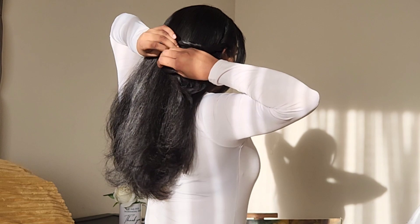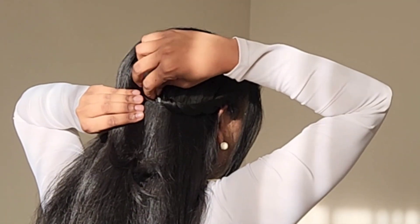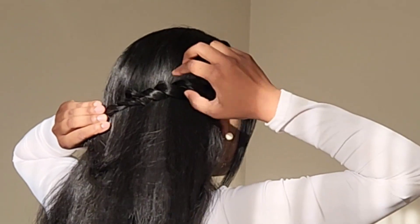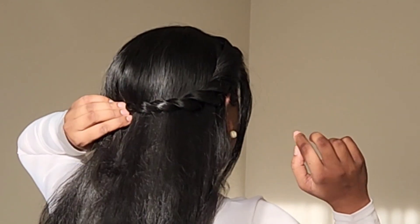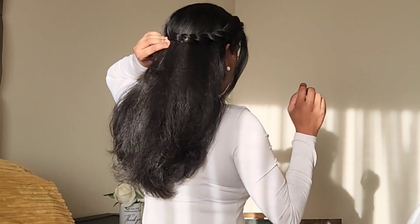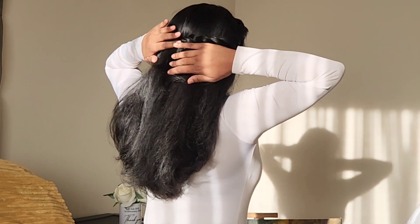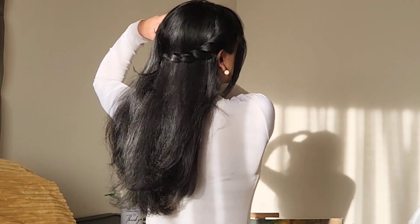I'm not going to go right to the bottom — at that halfway mark I'm just going to take it and place it at the back of my head, not pinning it down just yet. Then I'm slowly tugging on that rope that I created, which makes the rope look much more larger and also gives a pretty texture to this hairstyle. When I'm done with that I'm going to put it into place and tuck the pin underneath the hair, then repeat the process on the other side.